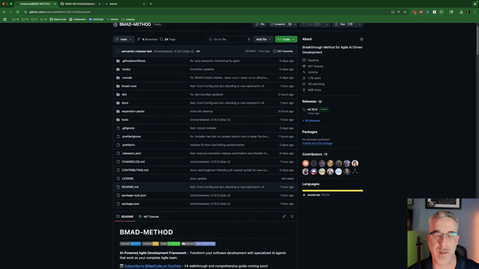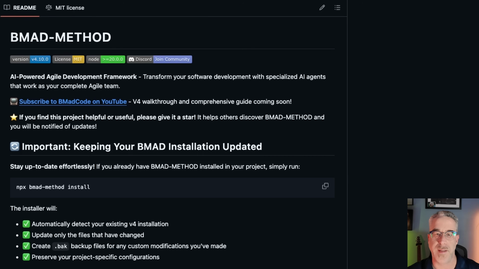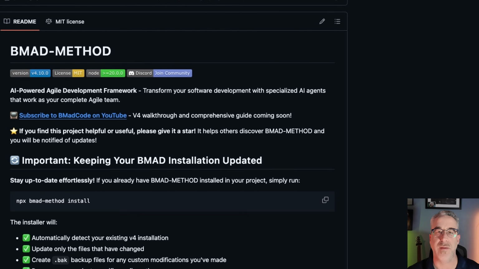First of all, if you come to the BMAD method GitHub, you will notice that it does show the version here, and it also shows this Node requirement. Again, this is just for the installer. You saw in the web, we didn't have to use Node. Obviously, we just downloaded and copied the file that we wanted to use. And there are ways to also just copy the files over, but I highly recommend using this installer.